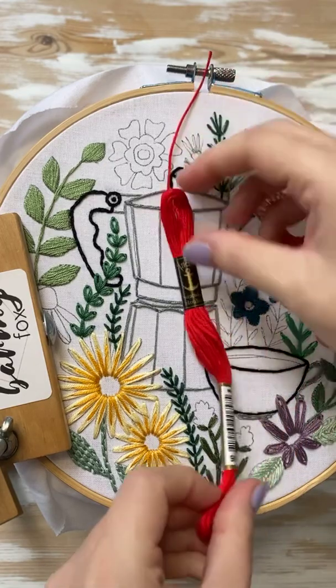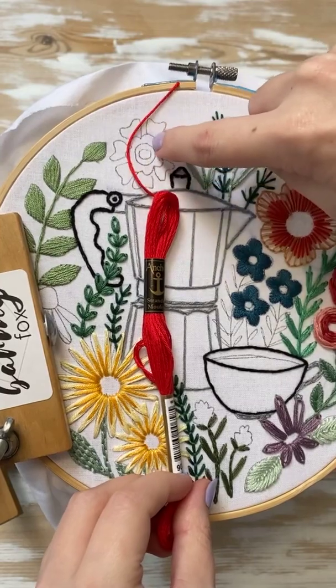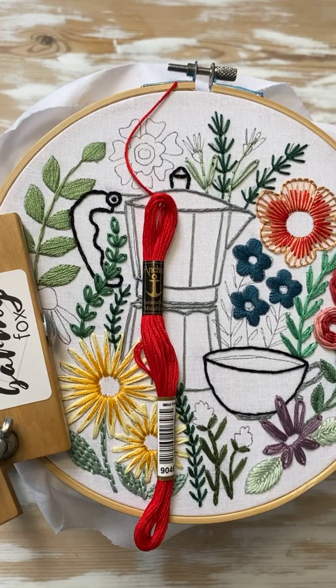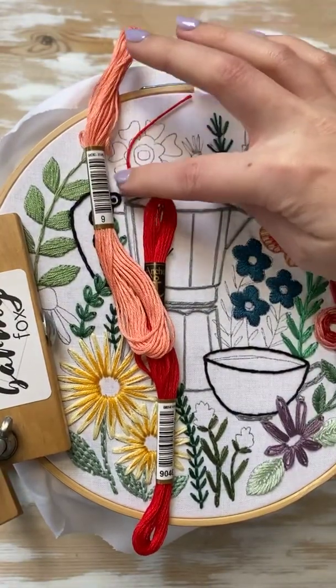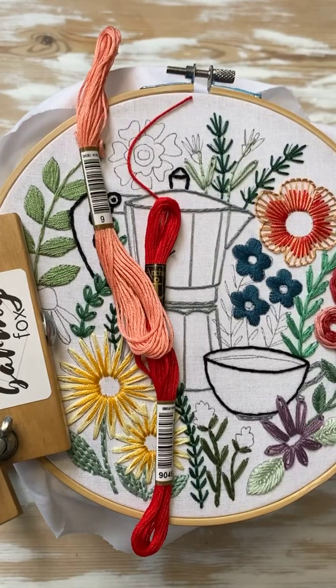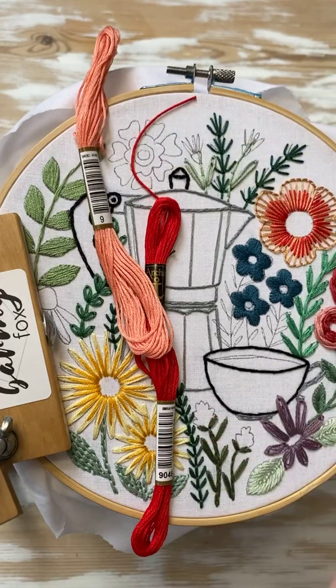Okay, so I'm going to use this red color that I used for the middle for this flower here. Maybe this one for the outside. So you've got the outside, these little petals here, and then the inside's going to be the red. And then I think I'm going to do a blue middle. And we're going to leave this ring empty. This one.